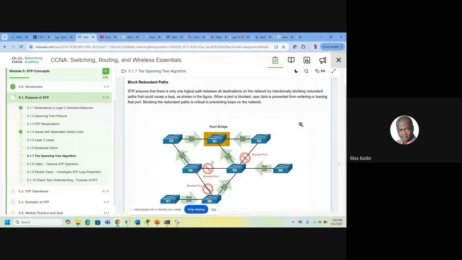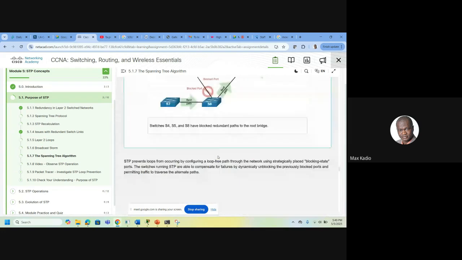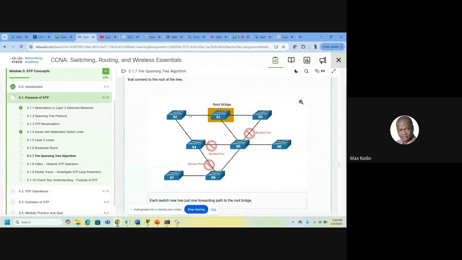If everything is open and everyone is sending via all ports, it will be chaos. So we're going to reduce traffic. So some port will be blocked. We get to the rules. Then when everything is well done, the big boss is elected, some ports are blocked. Now the traffic will flow nicely.